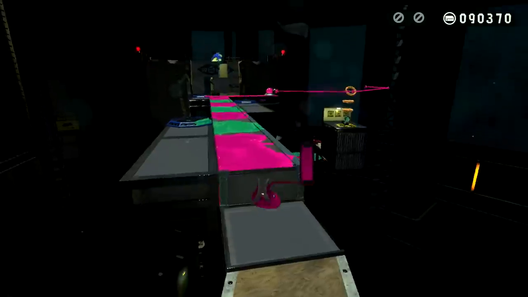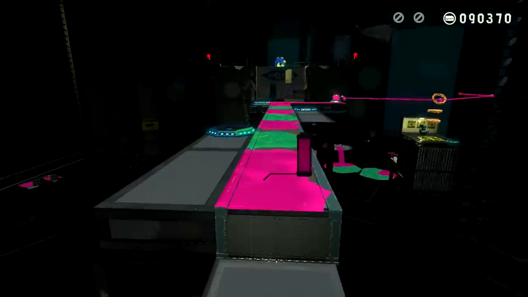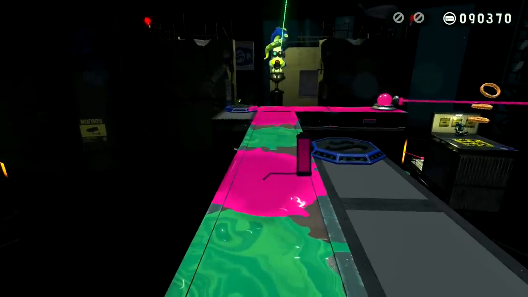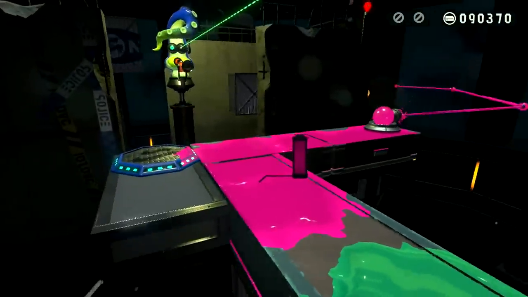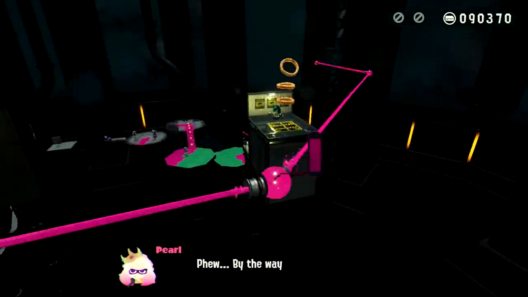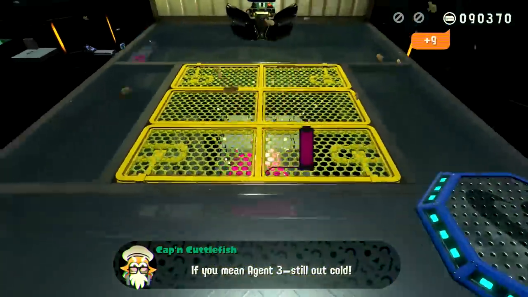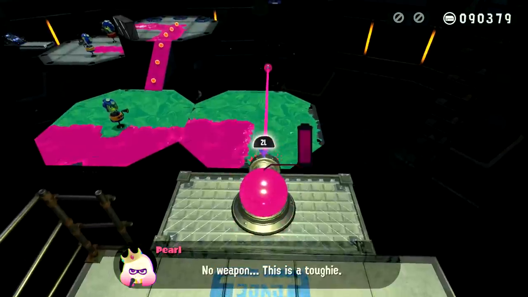Okay, oh my gosh. Gotta be careful. These guys don't know I'm here yet. So I gotta wait for that to close and then move. And then close and then move. And then if I just move smoothly enough that I don't make a puddle, and then I go. Got it, look at that one. Phew, by the way, how's it going over there, old man? If you mean Agent 3, he is still out cold. Oh gosh. No weapon, this is a toughie.